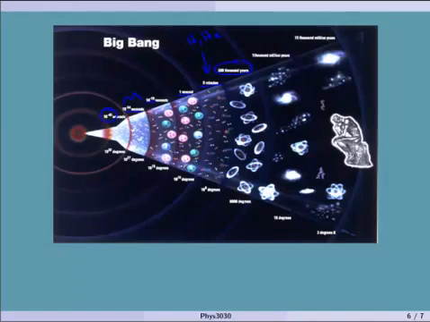And then we have 300,000 years till it cools down enough so that the photons are no longer bound. They're not colliding with things anymore, and we get the CMB coming off right around then. And then this next era, okay, we have atoms, but this next era is called, and your book refers to it as the Dark Ages. Okay, this has nothing to do with dark matter or dark energy. This is just the era where we don't have stars.